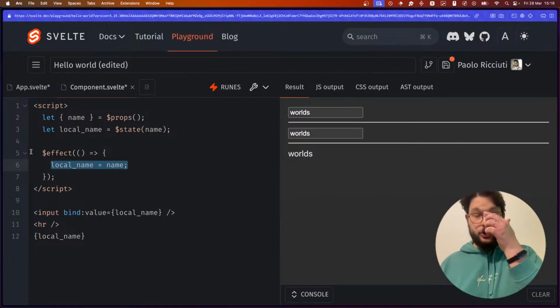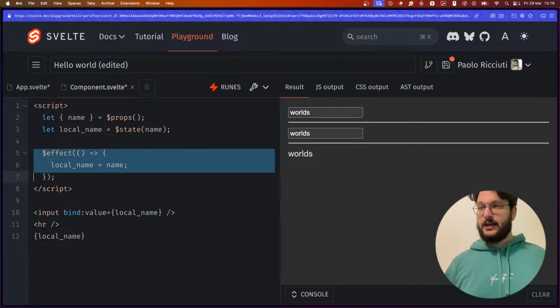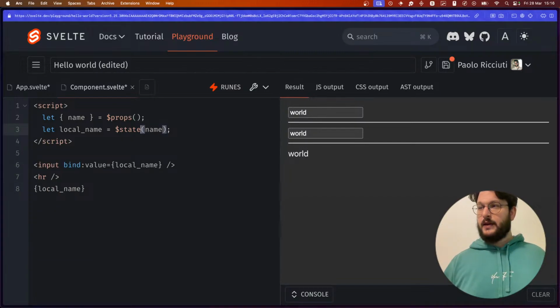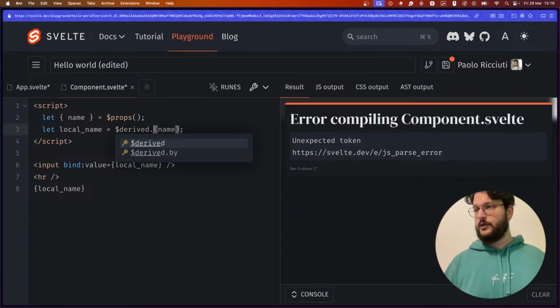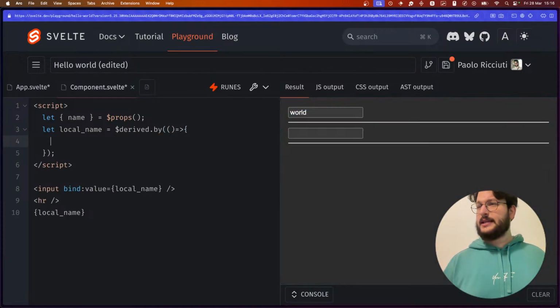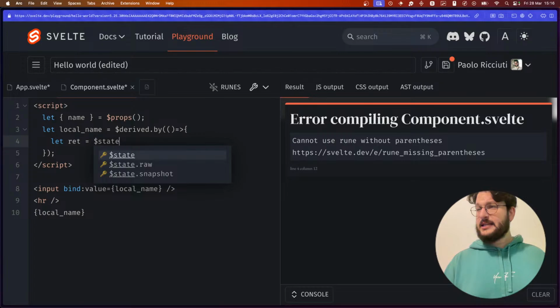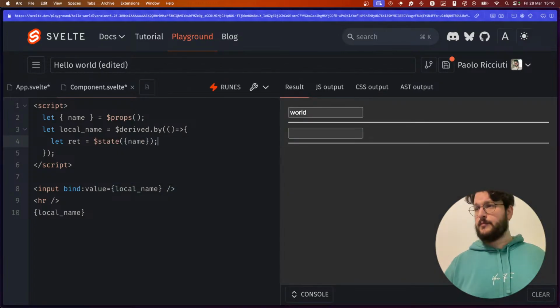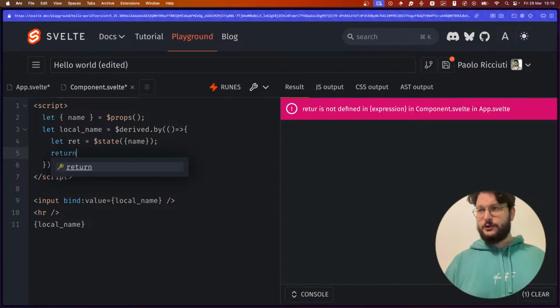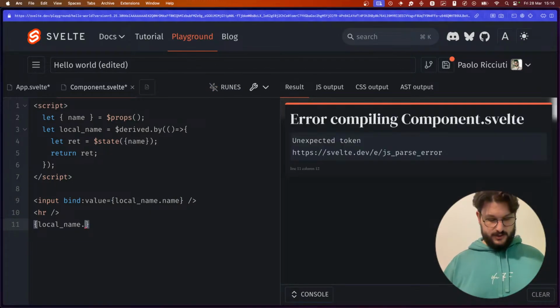So one solution that we had for a while was to do something like this. You could create a $derived.by, create state, let ret = $state, within the derived, and then return the ret value. Then you could do localName.name.